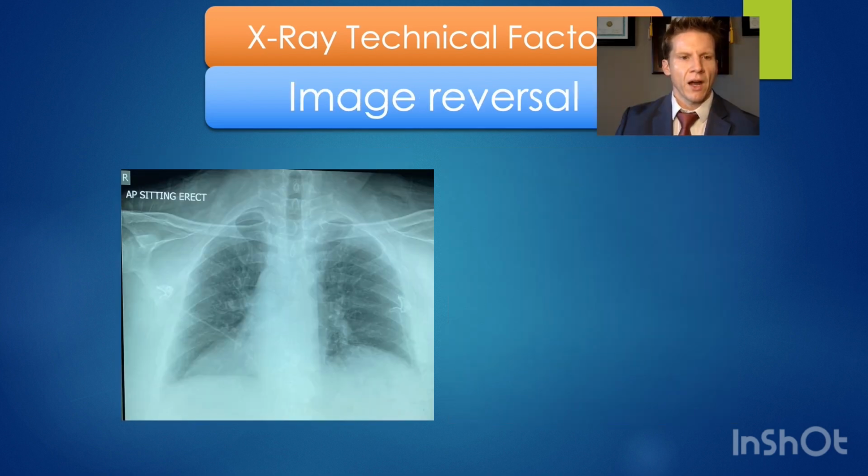Okay, let's look at the following example now. Here we want to take a look at any technical factors. It's labeled as an upright AP film. So the lungs are underexpanded. I don't see any significant degree of rotation. There's no support lines like central lines or tubes inside the patient. We just have a couple of monitor leads that are external to the patient.